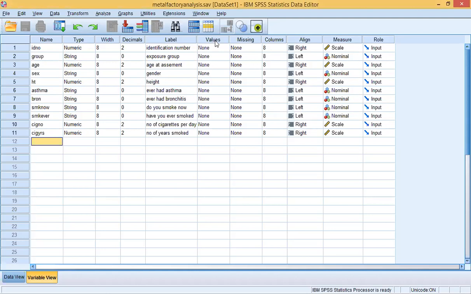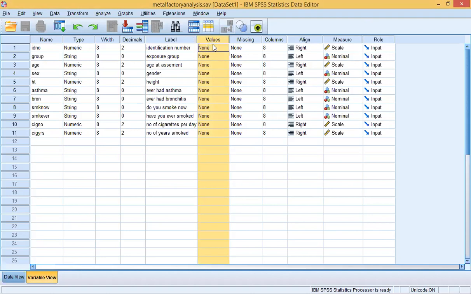All right, now, I talked about the values on the table. There's a place for value labels for each code, where we can assign ones and zeros to some of our variables.